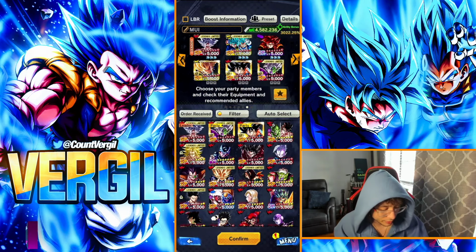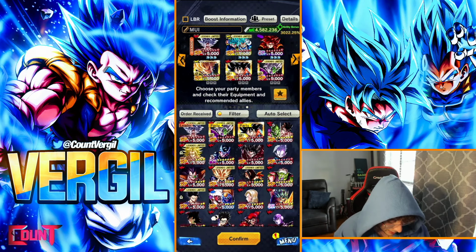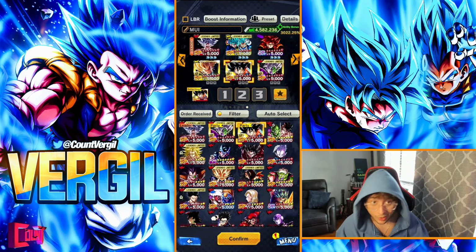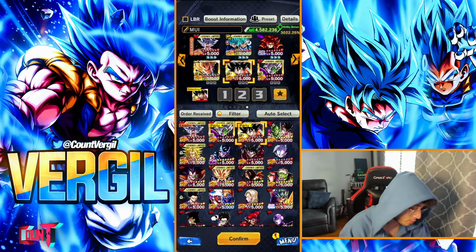I will be putting him on the leader slot role right there. And Gogeta 4 is going to be missing out on 1Z ability for this video, because I do want to Zenkai buff MUI. We're staying true to the showcase, and we're giving him 50% to HP.